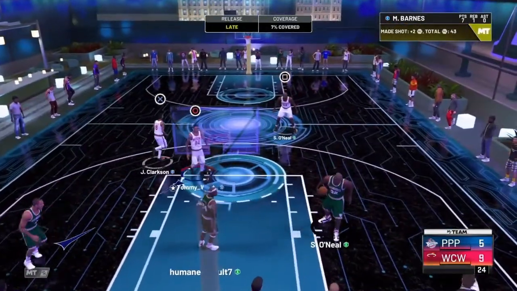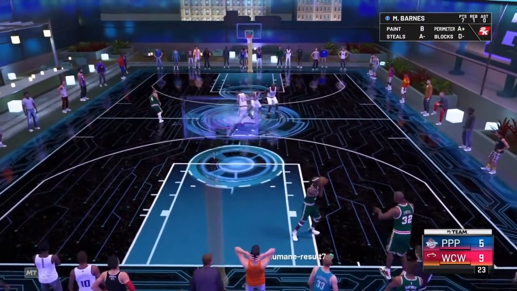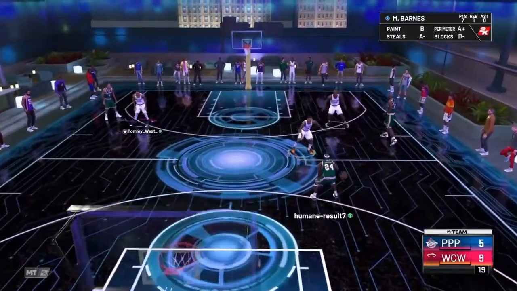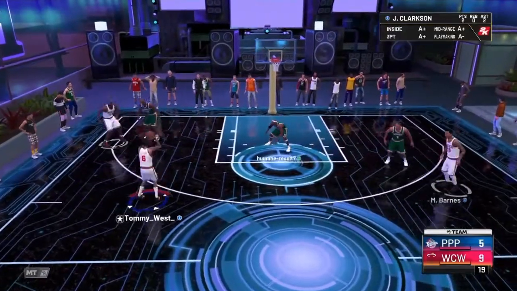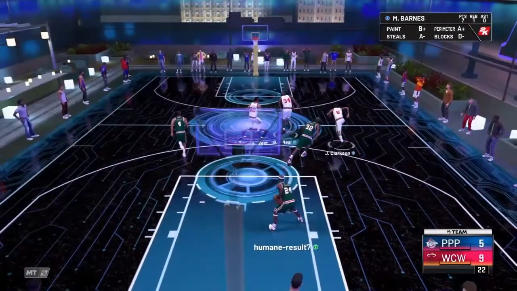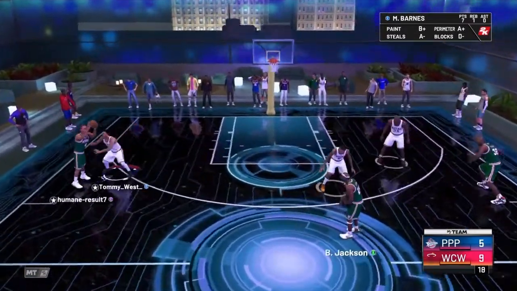So knowing that, put your defender on Aaron Afflalo and get in front of him, in his passing lane, and watch the ball handler. As soon as they make that pass, you hit the steal button and you come up with a steal just like that. And we missed that shot there, but that's all you got to do.